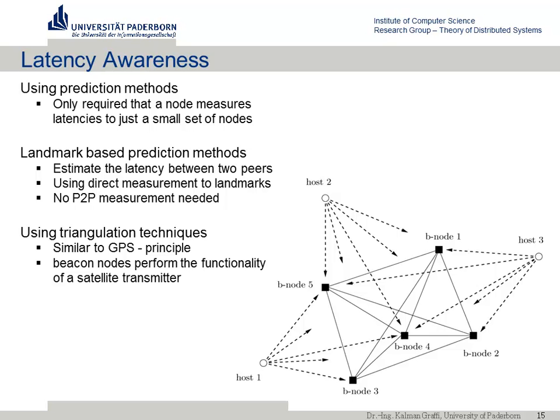And what is done is to use these landmark-based prediction methods. So if this is host 3, and these B nodes are publicly well-known landmark points, that means for them the positioning in the internet and the geographical position is known, and now host 3 contacts all of them and tries to find out what his delay is. And what you do then, by just contacting them, is you can use some triangulation techniques.